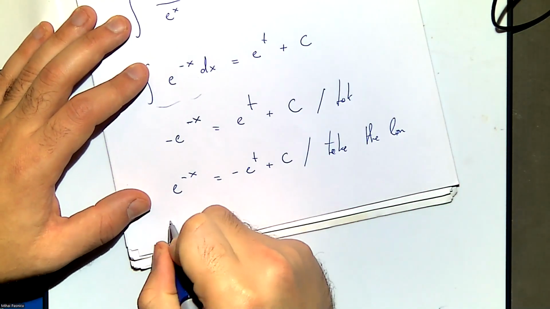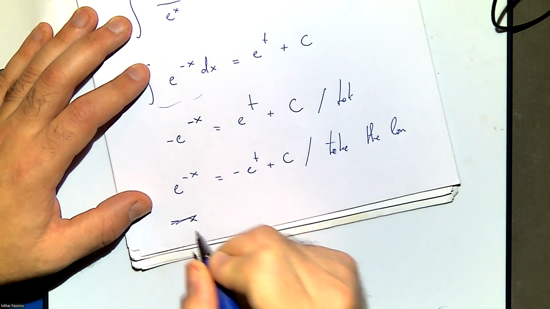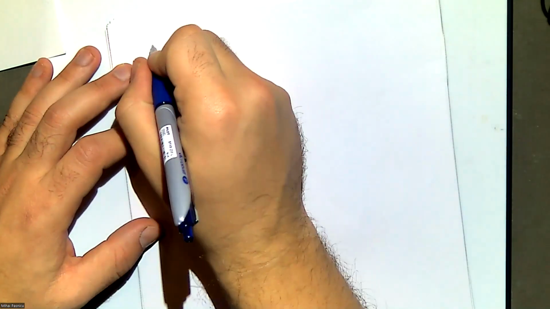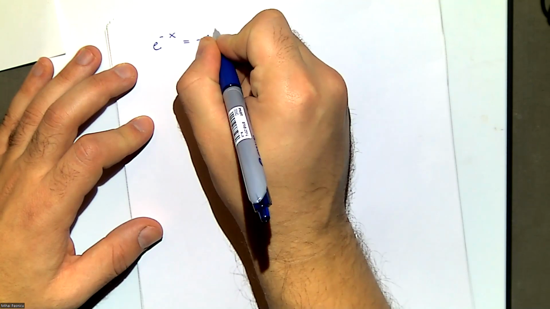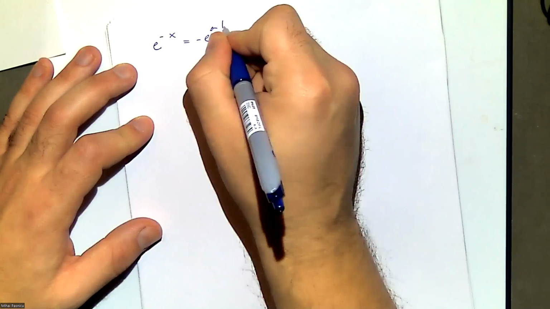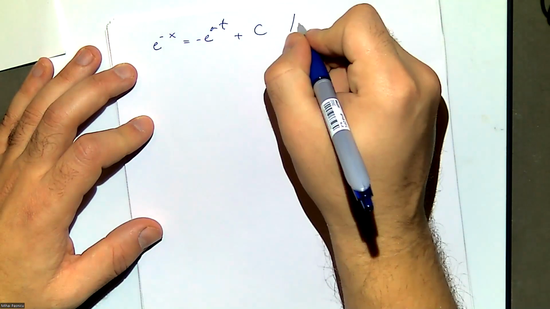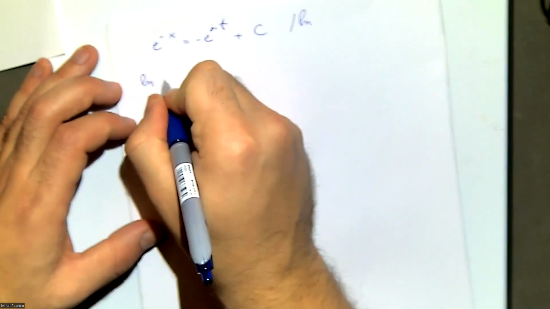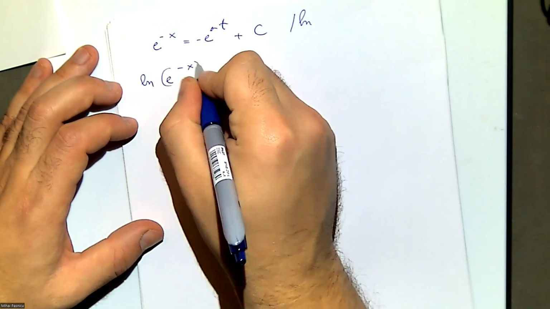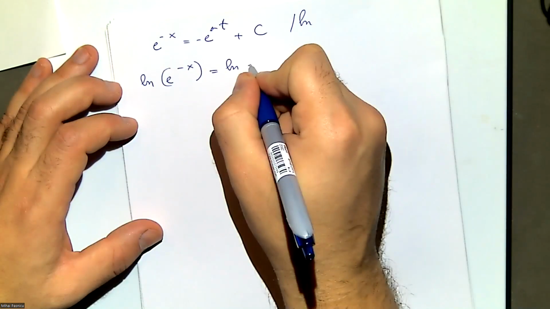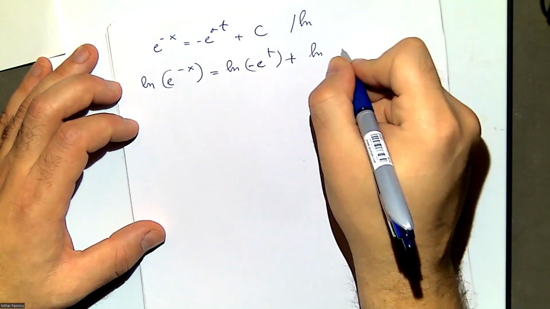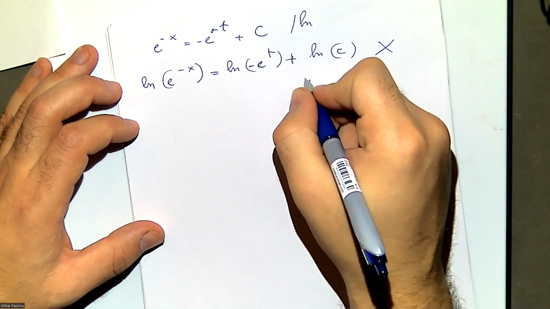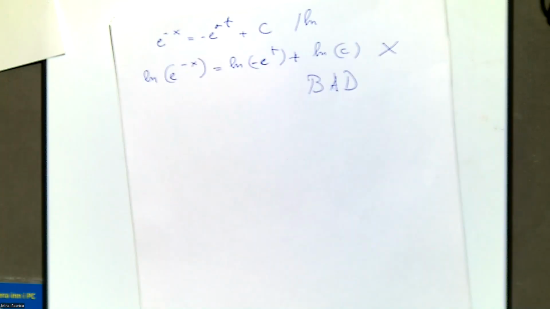And the whole idea is that I get minus x from, or let me write it in steps actually. So the main mistake that you will do here, which I'm trying to correct, is, oh wait, there's no minus, e^t plus constant. When you take the ln, you're going to write ln of e^(-x) equals ln of minus e^t plus ln of c. This is wrong, bad. Right? ln doesn't work that way.